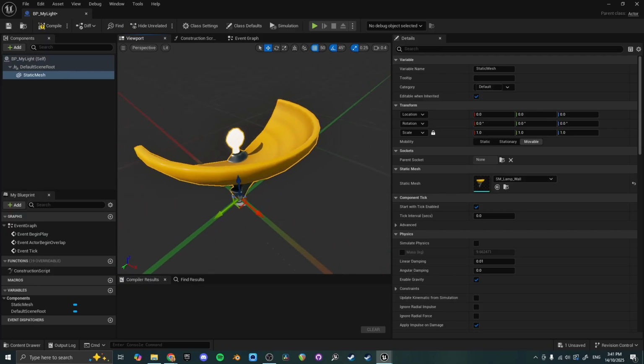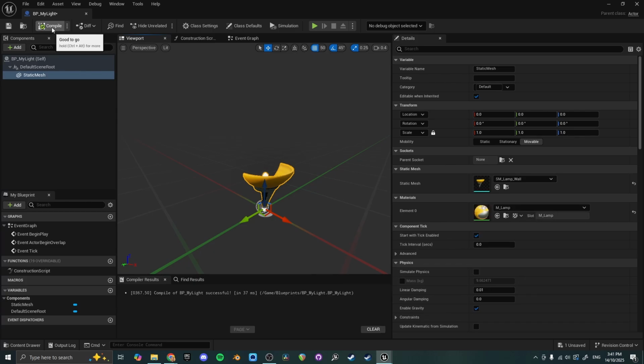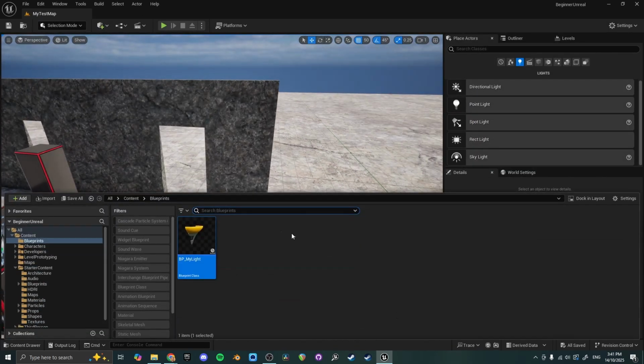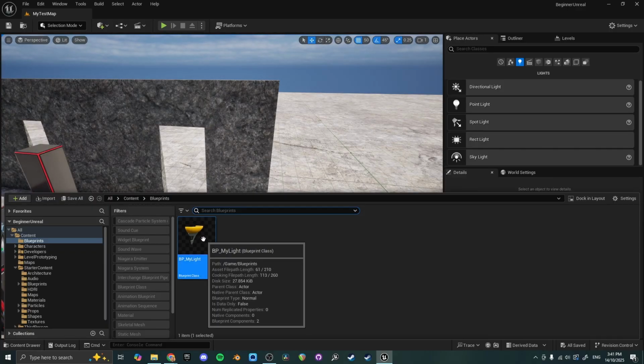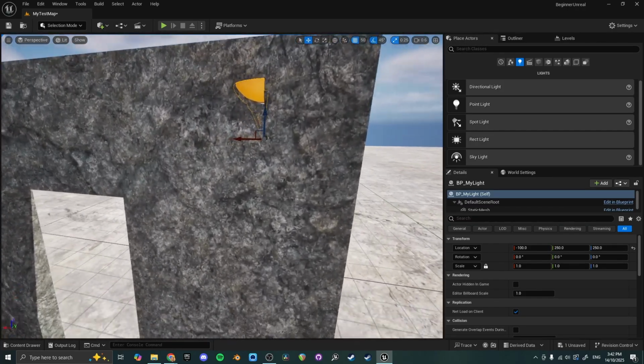And as you can see, you can navigate this little viewport here using the same WASD and mouse controls. You can see that this is like a little lamp that sits on a wall. So if I go up here and press compile and then Control Shift S to save and then just close that down, in the content browser here, pressing Control and space to open that up, I can now drag my little lamp into the world, okay?